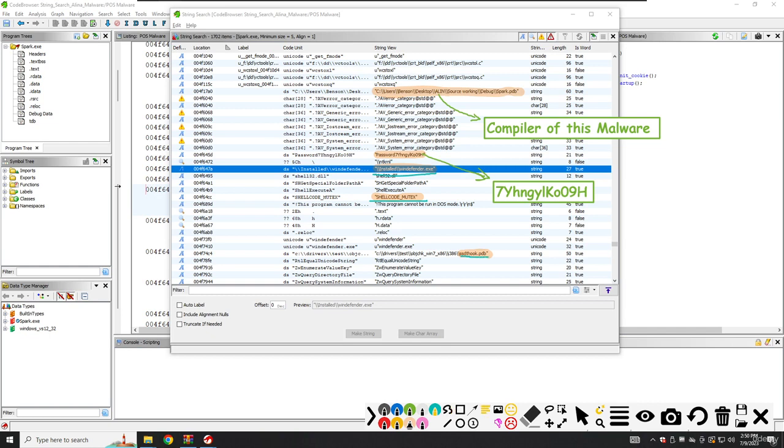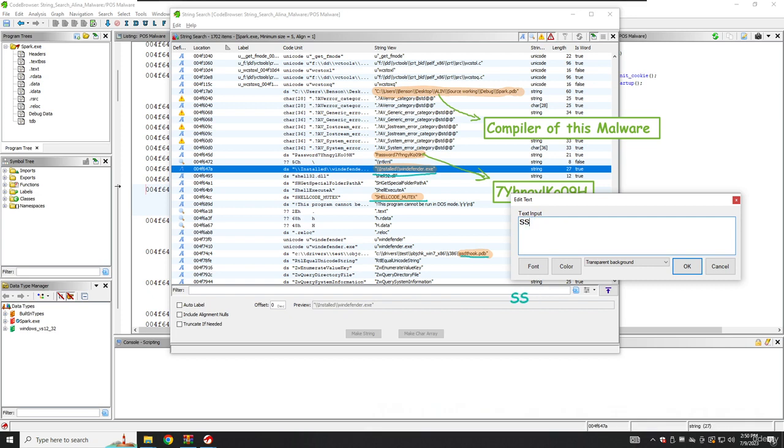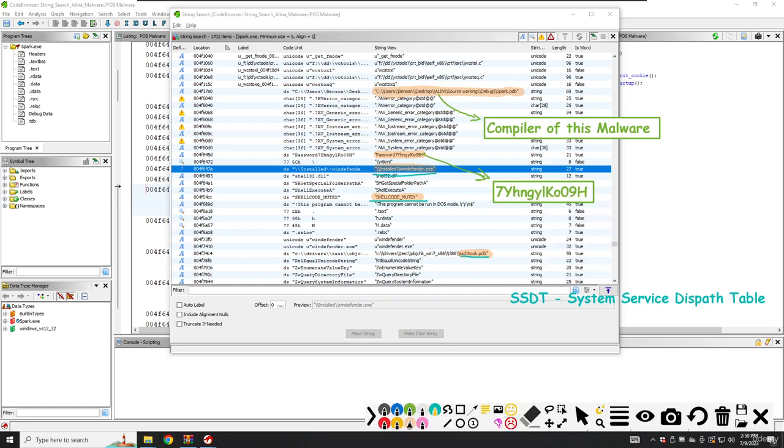Let me note it down. SSDT is the system service dispatch table. So a regular program would not be hooking this service. These references are both explicitly malicious, and a quick overview of the strings of a program can sometimes reveal whether it is malware or not without further analysis. Simple and powerful.